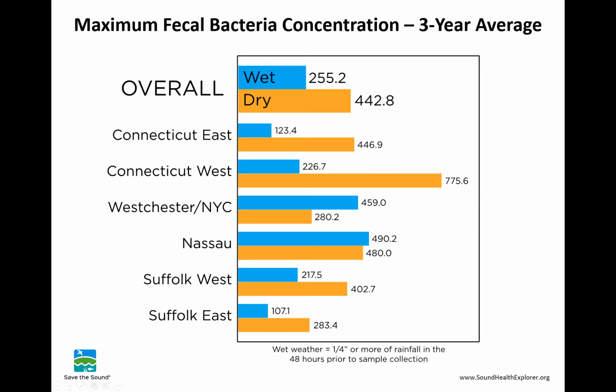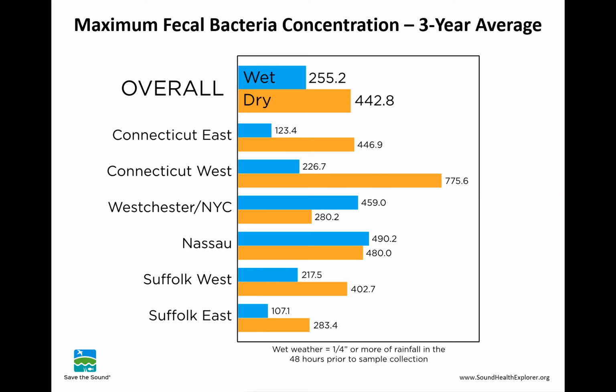So these patterns are more complicated. In the Western region, including Nassau County and Westchester, New York City, the greatest concentration, as we would expect, the greatest magnitude is in wet weather. So that's why the blue bars are larger there. And in dry weather, they have failures, but the failures aren't as filthy. But then when you look in Connecticut and in Suffolk County, the greatest magnitude of contamination is actually in dry weather. So this came as a surprise to us.